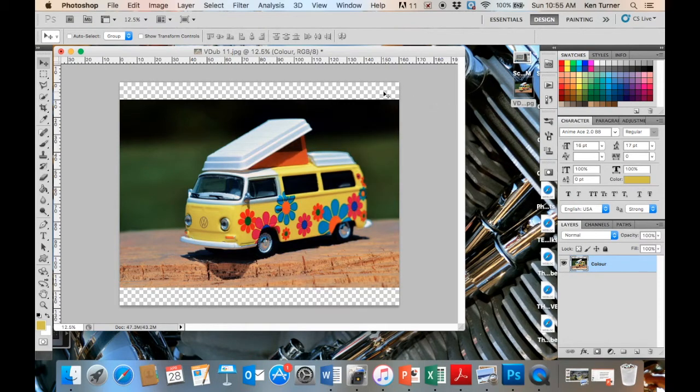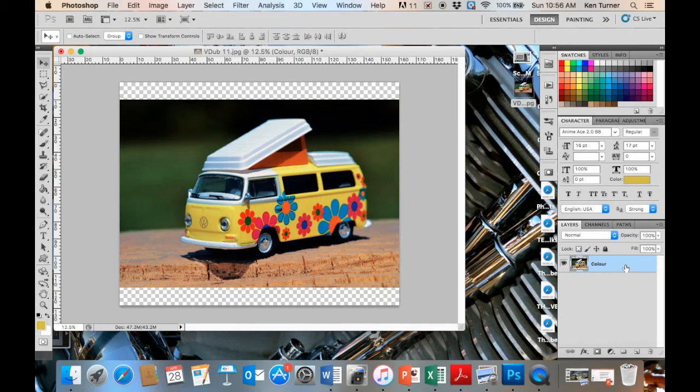Now you see that we have opened up some space at the top and at the bottom because we made it that much larger. Now these little gray checkerboard things tell us that it's transparent in the background, so you won't see anything there unless you fill that with something, which we will a little bit later on. Okay, so now we have our color layer.